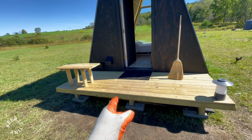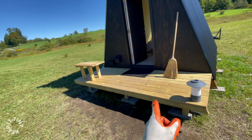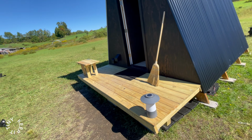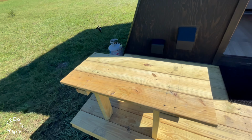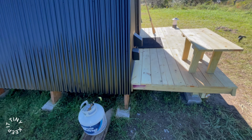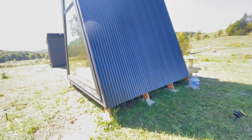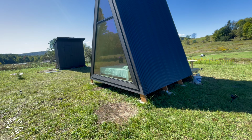Oh, let's talk about that deck again. The reason the deck isn't black, because everything has to be black, is that I just did the deck, so I can't paint it just yet. So the deck and this stool are both going to be painted black very soon. Also, this stool that I made, you could pick it up and move it, so it doesn't have to stay there. I foresee people bringing it in the back. Oh, what is that, you ask? That is the outhouse. A lot of people have been yelling.